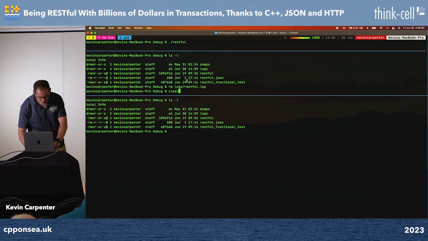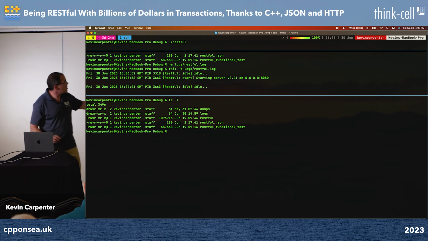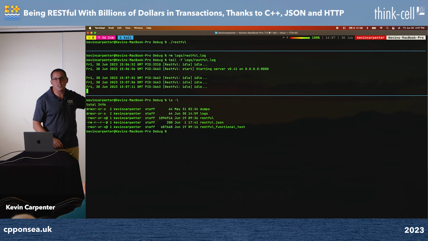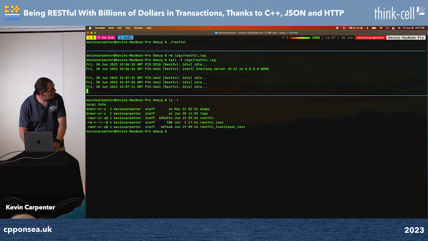All right. So we're going to tail that. So you can see that we started the server up. It gave a version number. It showed what it's listening on, which in this case is all the defaults. And now you're just seeing that idle thread hit, right? Okay.